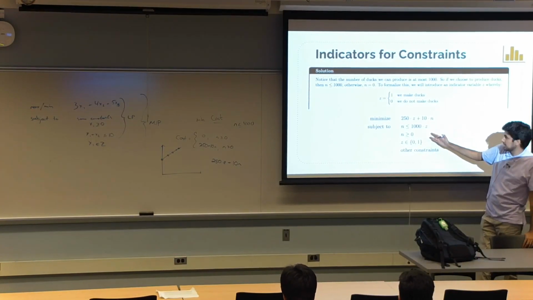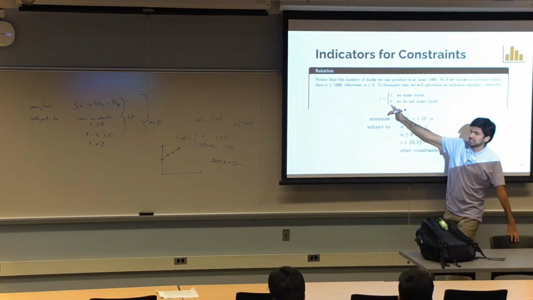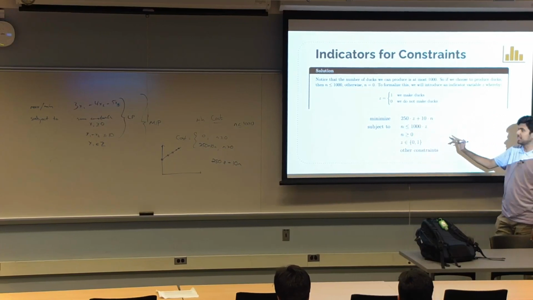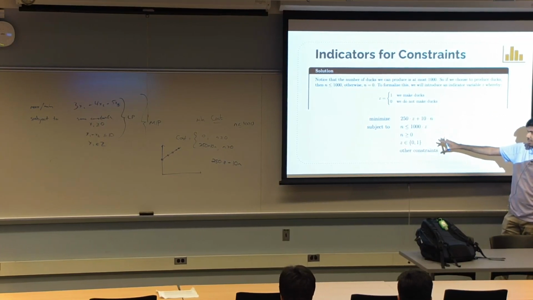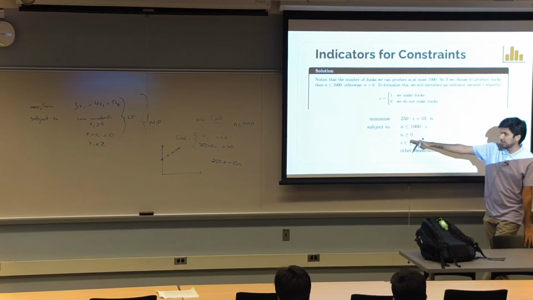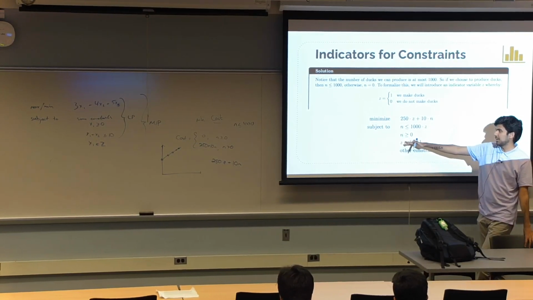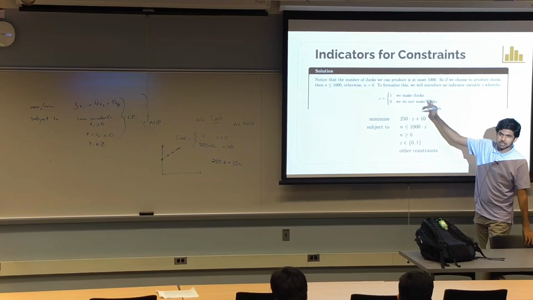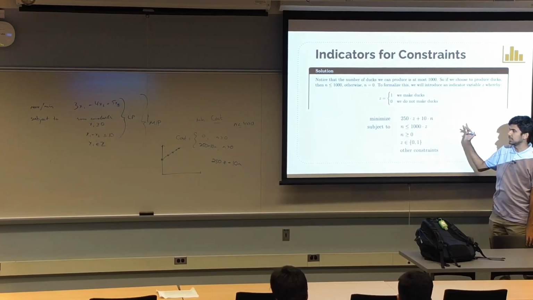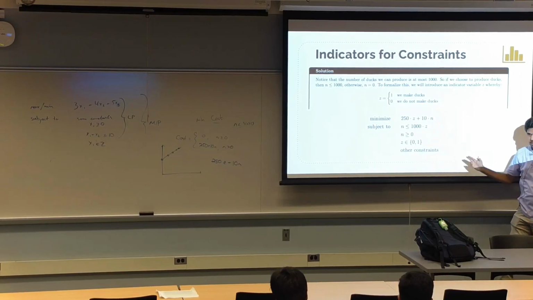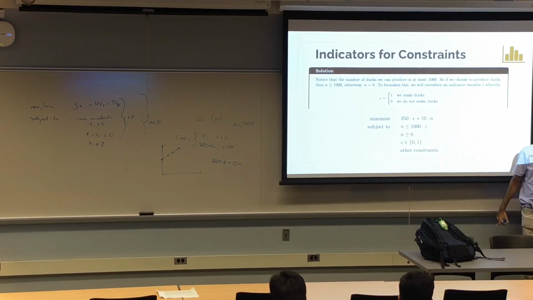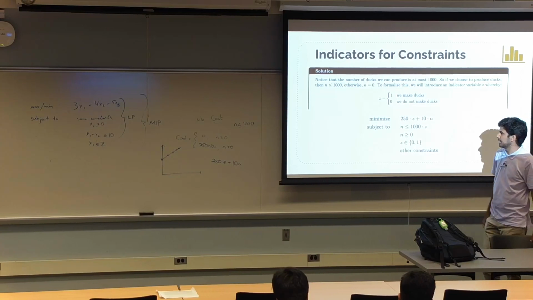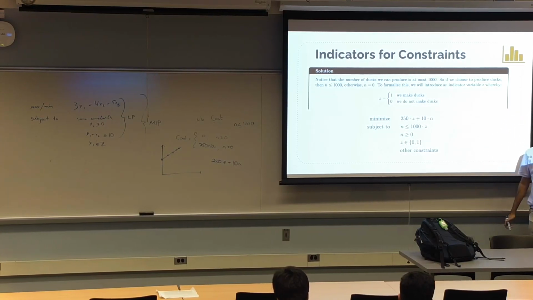And this is important, right? Because again, if we choose not to make any ducks, if z is equal to 0, then we have to have n equal to 0. Our solver must set n equal to 0. And the only way we can do that is by specifying the bounds of n in here. So we're saying it's greater than or equal to 0. We must also say it's less than or equal to 0. That's what z does. And if we do choose to make ducks, then it can be anything in between 0 and 1,000. And 1,000 times z allows for that larger interval. So there you go. It's as simple as that, just introducing an indicator and modifying your constraint and objective function. Questions on how we did that?